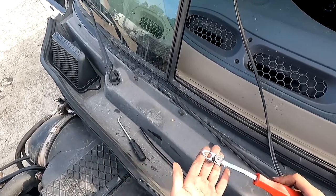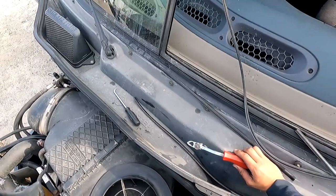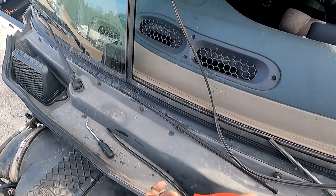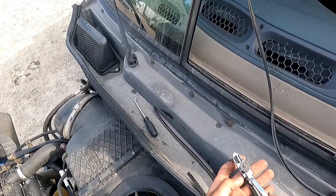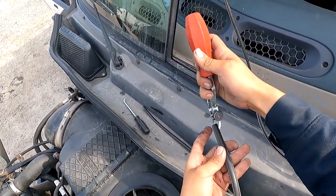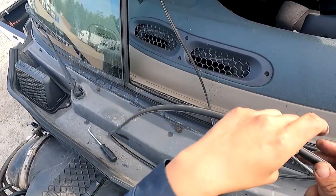What I do recommend is having a lace tool. I forgot what the name of this tool is. This lace tool is awesome. This is an equalizer. I actually had to go grab one from one of my friends. It's gonna go in like that, but you're actually gonna go in like this. Let me make sure. I always forget how this goes in.